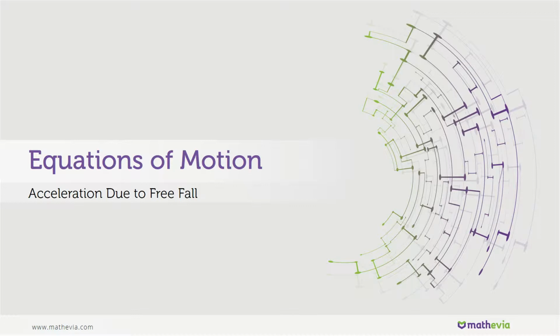In this lesson, we'll be learning about equations of motion, okay? And on the equations of motion, we'll be learning about acceleration due to free fall. In the last lesson, we learned about uniform acceleration, linear motion, basically. But in this lesson, we'll be learning about acceleration due to free fall.